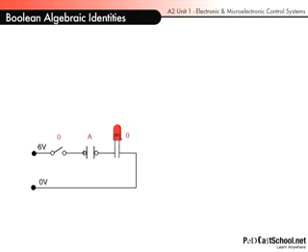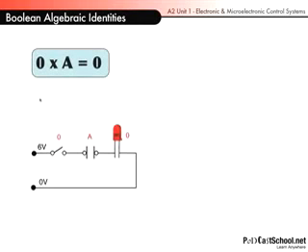If A were open, then the same would also be true. If A is open or closed, it doesn't matter what the switch is. If the first one is open, then electricity is never going to flow. In other words, it doesn't matter what A is. Have a look at that identity then. That's really what it's saying. It's saying 0 and A equals 0. In other words, it doesn't matter what A is. If the first switch is open, then there's no way that the output can be anything other than 0.